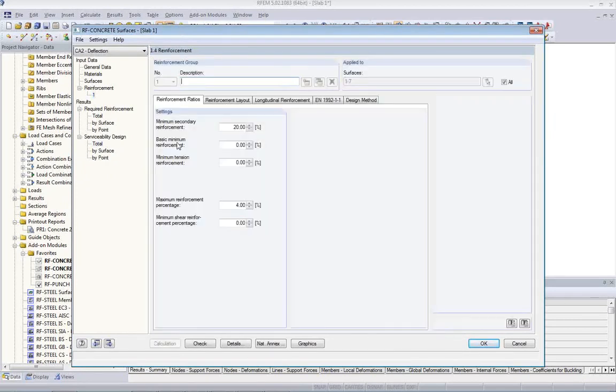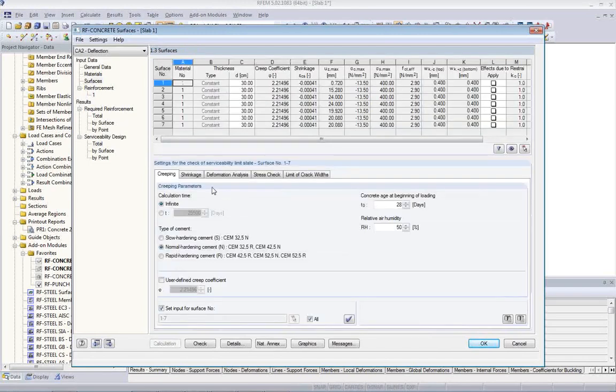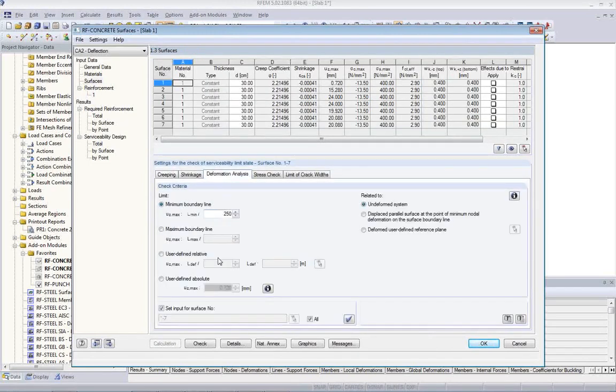I forgot to set this. When I do the deflection analysis, I get different tables with the deformation analysis, and here I can set the limiting value.